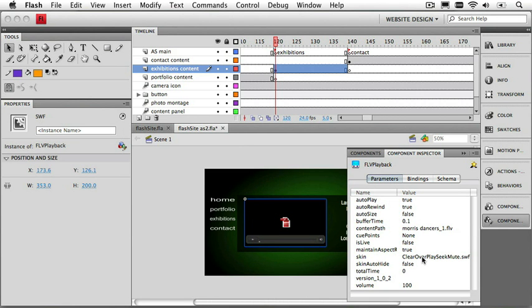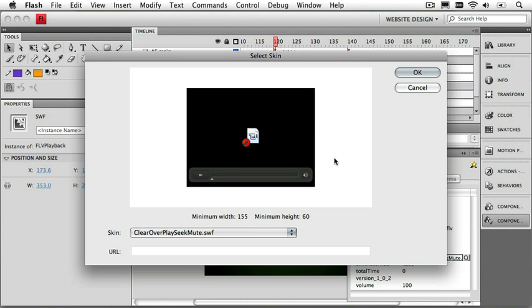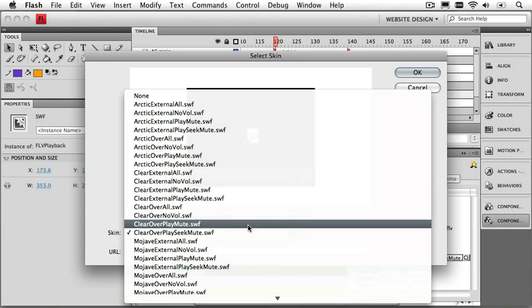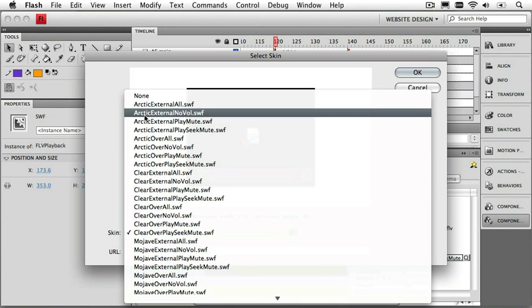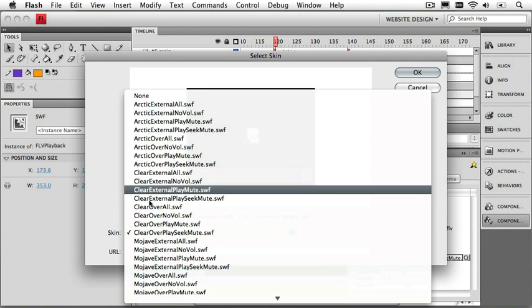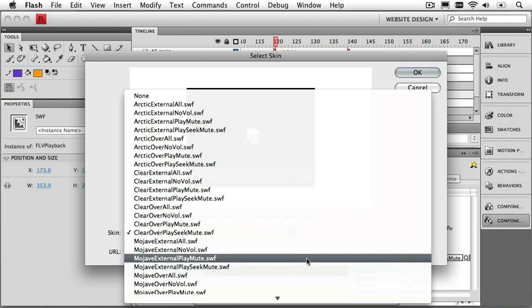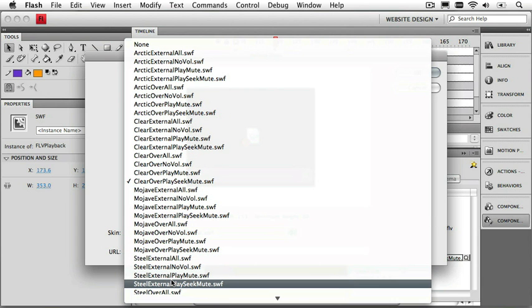Now we've also got a skin, and let's take a quick look at the skin settings. Once again, if I click on it, I get a magnifying glass, and when I click on the magnifying glass, I get a panel similar to what we saw before. What you'll notice first off is there's no color selection. And that's actually one of the biggest differences between the ActionScript 3 component and the ActionScript 2 component. In fact, if I pull this menu up, you'll notice that instead of being able to select my color, I actually get 4 color selections. They're represented by the names. Arctic is going to be a cyan, Clear is going to be a transparent white, Mojave is going to be a tan, and down below Mojave, we've got Steel, which is basically a gray.